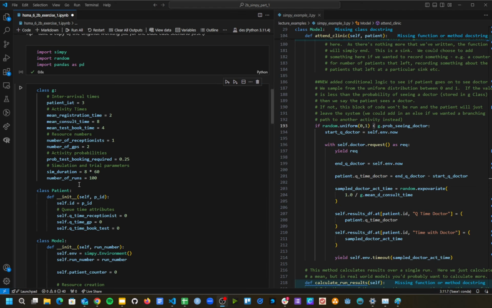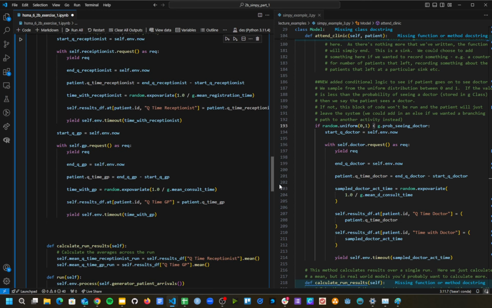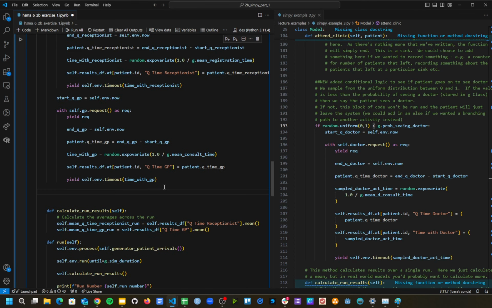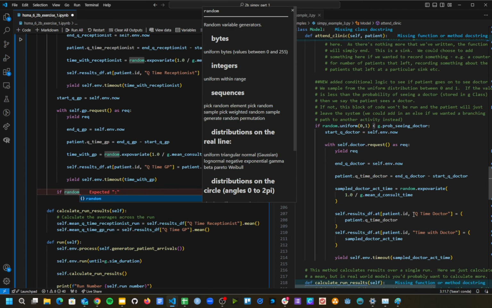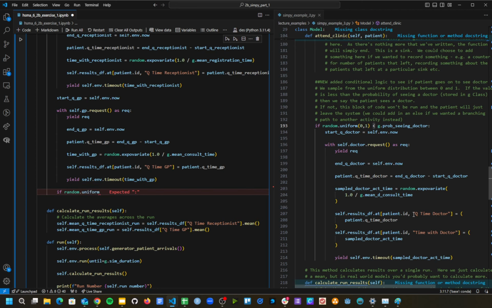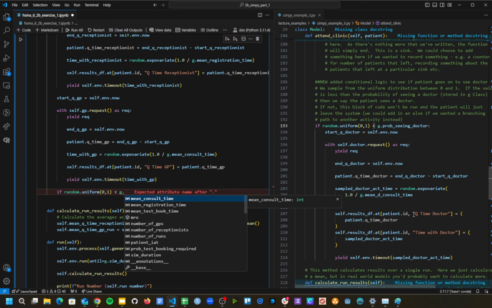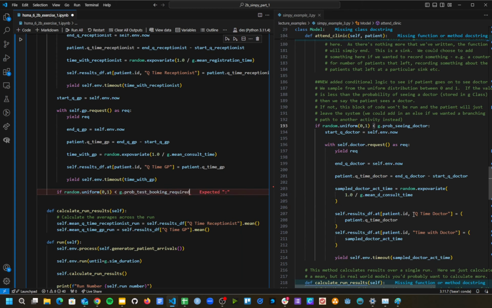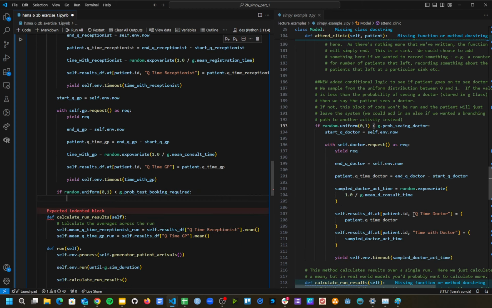So now we can go back and use that probability. Here we're going to do like in this code on the right, and this is a very repeatable, reusable coding snippet that you will find yourself using very often. So 0 and 1. If the number we sample, which is a number between 0 and 1, is less than the chance of needing to book a test, then run the test booking logic.